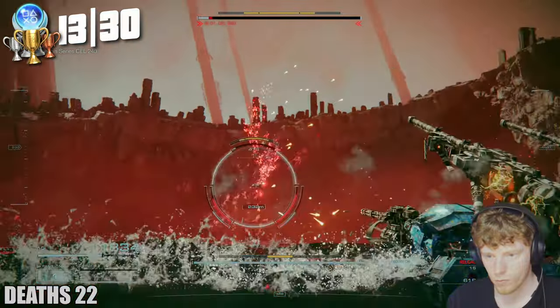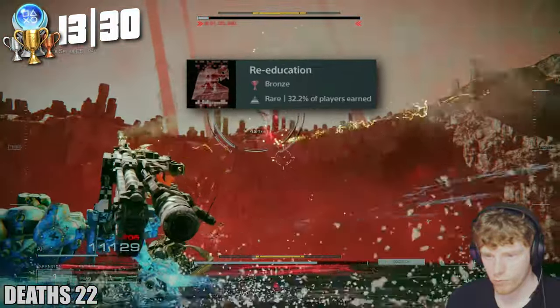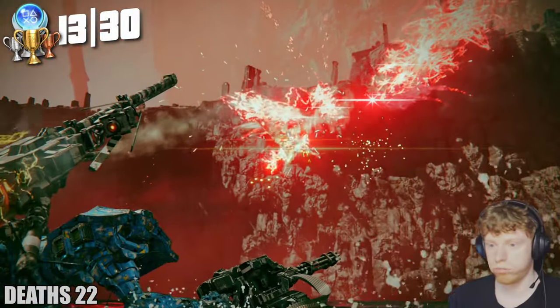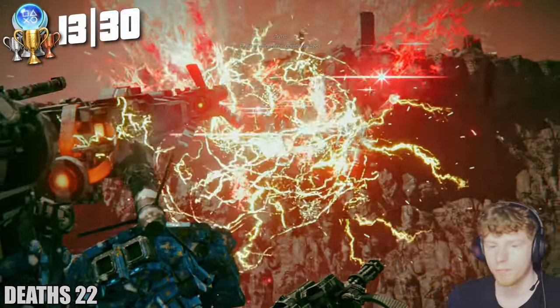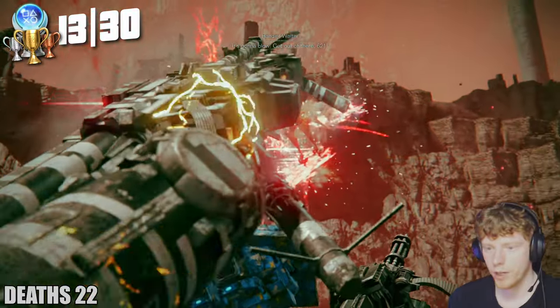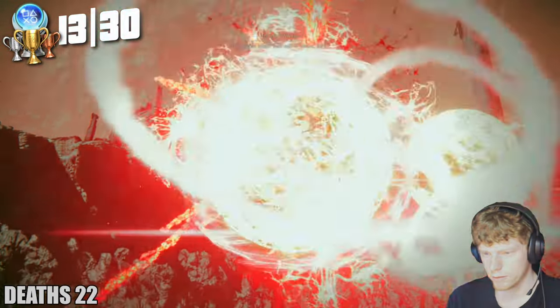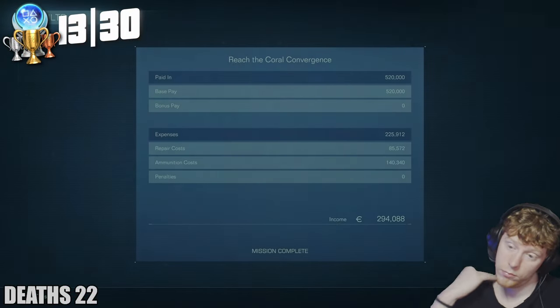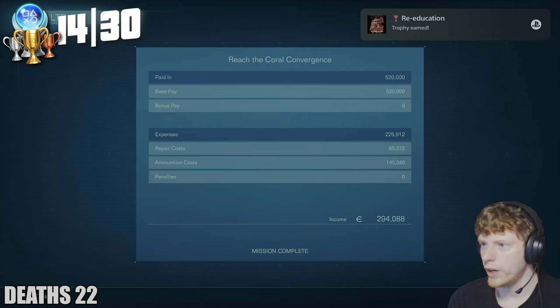So the next trophy we grab is re-education, which is beating the Reach of the Coral Convergence. Usual stuff here. Mission, boss at the end, complete the chapter. Get the trophy. All right, is he actually dead now? All right, yeah, we actually got him this time. Sweet. Damn, we just got wrecked.